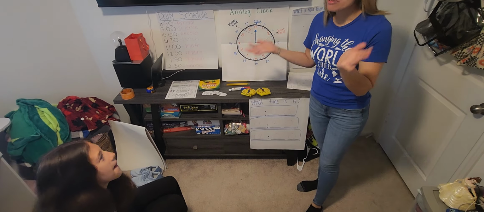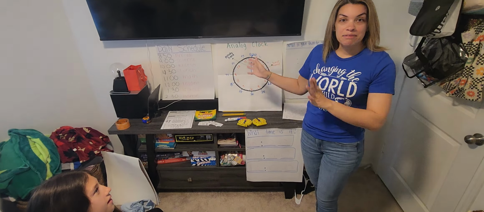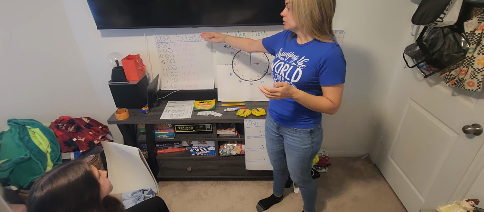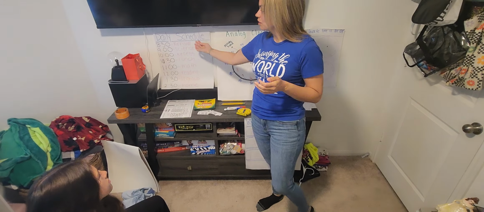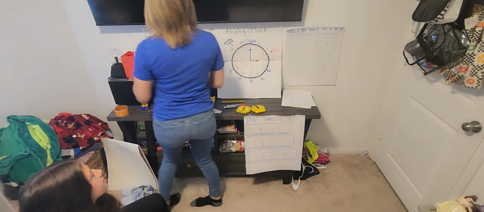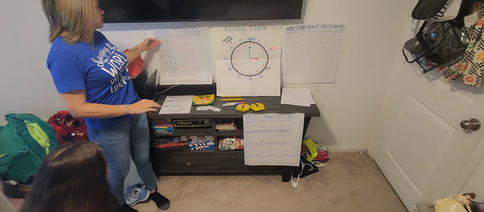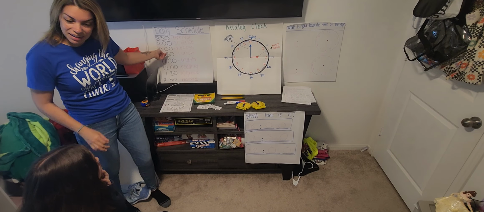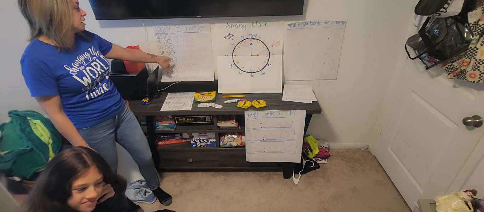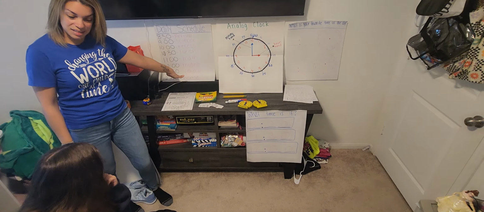So, we're going to talk today about something that we use every day, whether you realize it or you don't. It's called what is it, Addison? Daily schedule. Our daily schedule, that's right. And in our daily schedule, we have something over here that's going to show us when we are supposed to be at places. What is this called, Addie? Time. That's right. Good job, Addie. So this shows us our time, okay? So every subject during the day has a time.